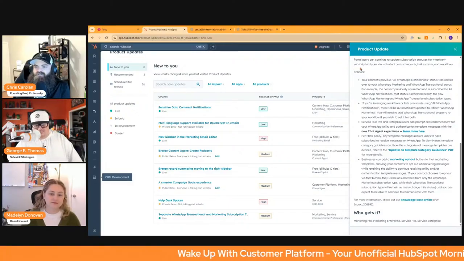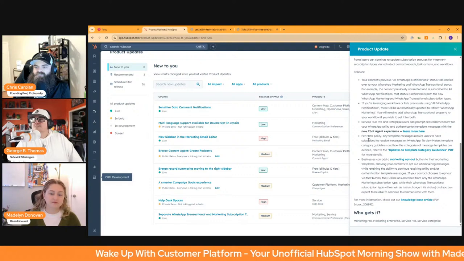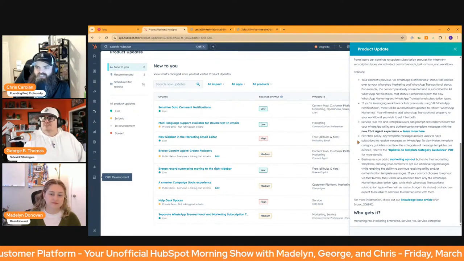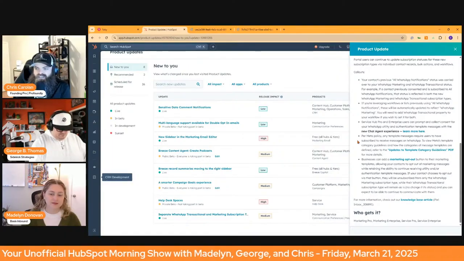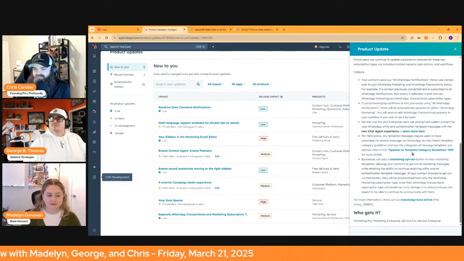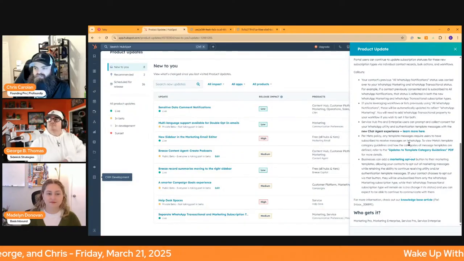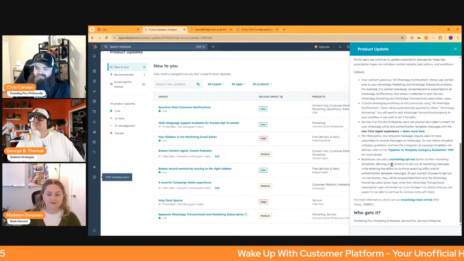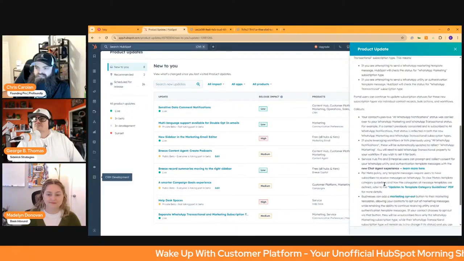So what we see is, per Meta policy, any template messages require users to have subscribed to receive messages on WhatsApp. And there's a nice link to learn more about what's happening. So if WhatsApp's important to you, check this out.